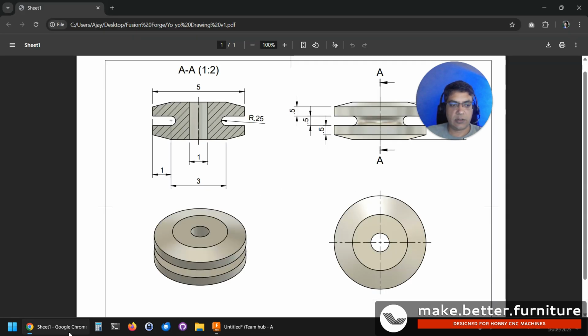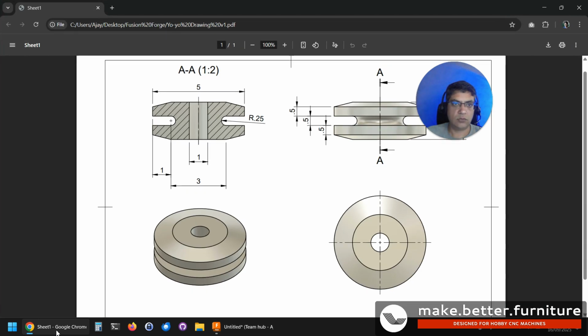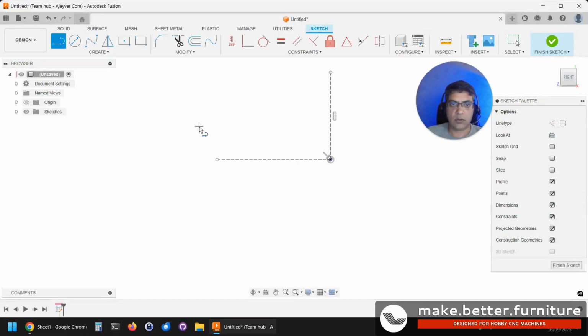So now let's create this profile, and the way I usually approach it is that I roughly sketch it and then I will adjust the sketch. So it goes something like this.